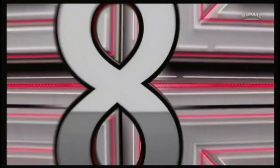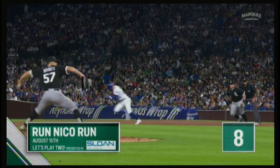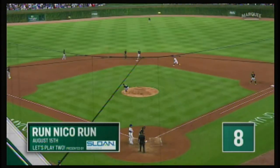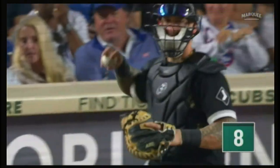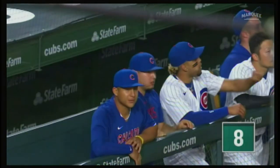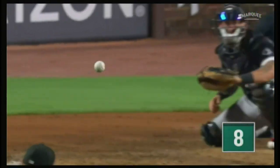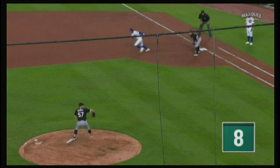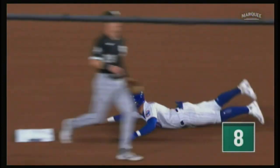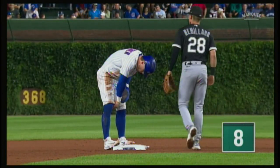Nico Horner has been unstoppable this season, entering the game on Tuesday with 29 stolen bases. He wanted one more against his fellow Chicagoans. Nico Horner, stolen base number 30. A pretty good jump, and a little two-seam fastball running away from Hamp. The pitch is down and away. Grandal tries to get rid of it in a hurry but drops the ball. With Nico taking off — 30 stolen bases. He has really slid into a big offensive role this season.